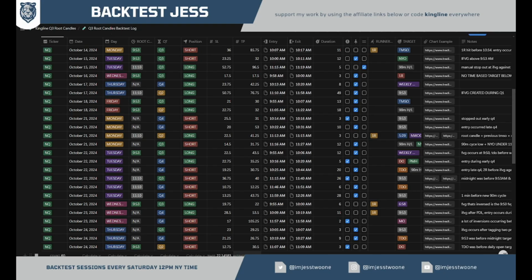All the root candles, all the 90-minute cycle targets being TMSO, True Day Open, New York Open, any 90-minute cycle level that comes with that indicator, those are also 50-50 levels. Everything else, ironically, like all of our higher time frame stuff, like daily open, weekly open, monthly open, previous day high, weekly high, monthly highs and lows, all of those also seem to be bad targets. Pretty much that's it. With that being said, 312 from 953, 100% win rate.